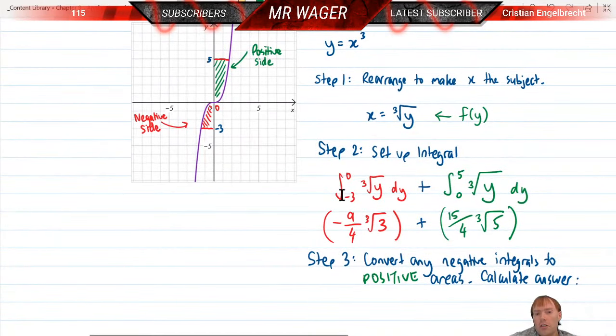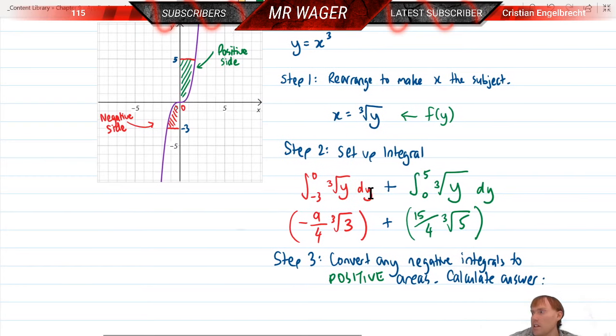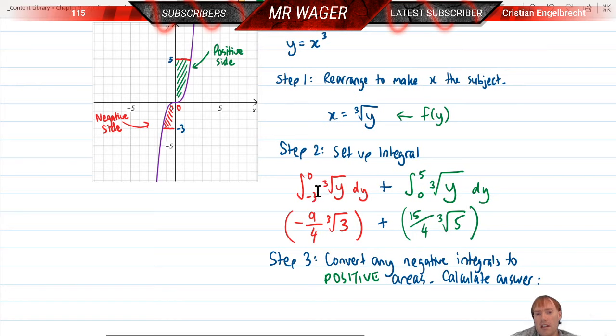Because if you use x values in this definite integral with this stuff over here, it's not going to make any sense whatsoever. It's not going to work. So these values, if you're doing the area trapped between the curve and the y-axis, must be all in terms of y. So everything is y in here. The reason why it doesn't work is if this was x and you did the antiderivative of your function and you're substituting in these values into your antiderivative, there's not going to be any x's in your antiderivative. It's just going to have y's in it. So that's why it's not going to work.